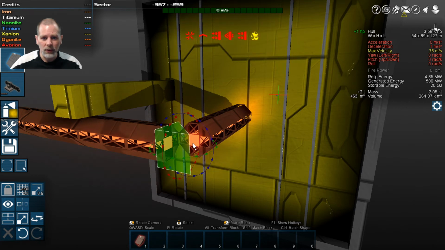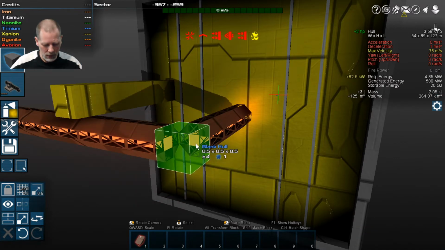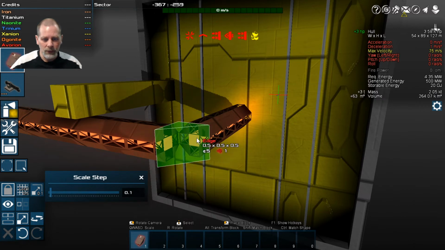And that's not the right rotation. That. So we're going to need that. And it's going to need to come out a little bit first, right? Yeah, it's going to need to come out a little bit first. So it's going to have to go like... Oh, I need to make this smaller, don't I? See if we can do this.